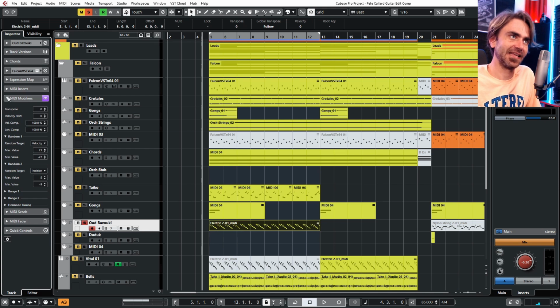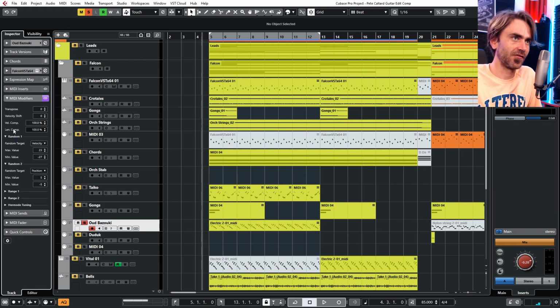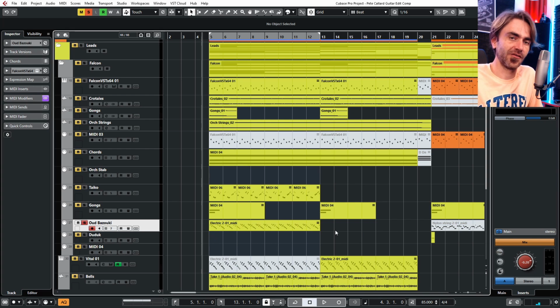And then I've got some randomization happening on velocities, and that basically gives it that sound like it's 3 different people playing the exact same thing. I think there's a little bit of randomization happening on the timing as well, just to accentuate that a little bit more. So yeah, let's render these parts out.